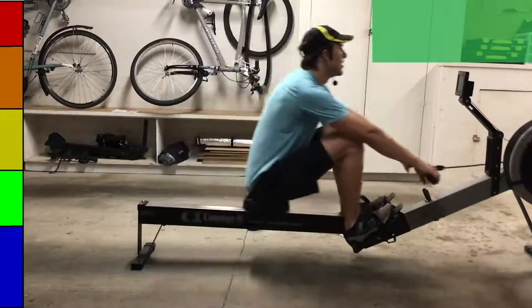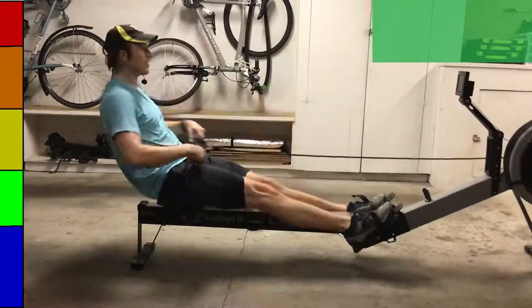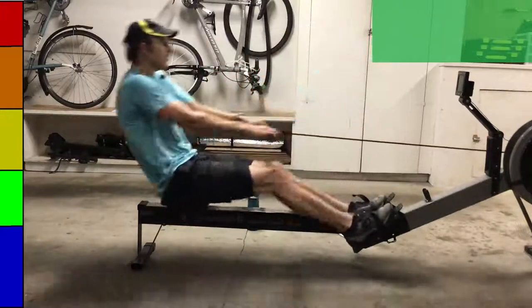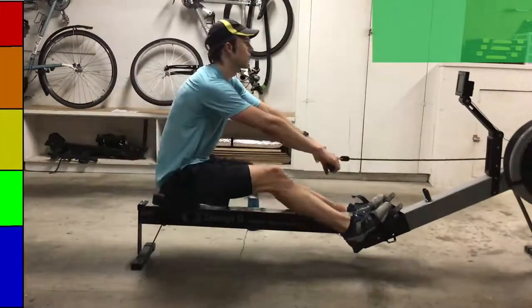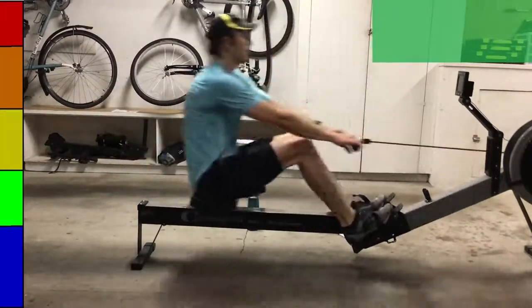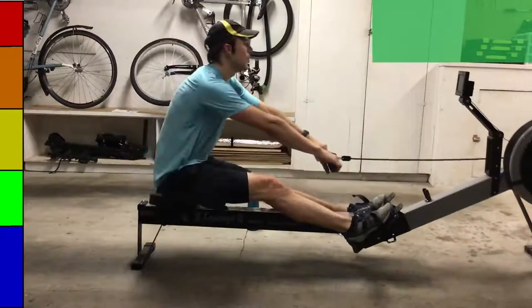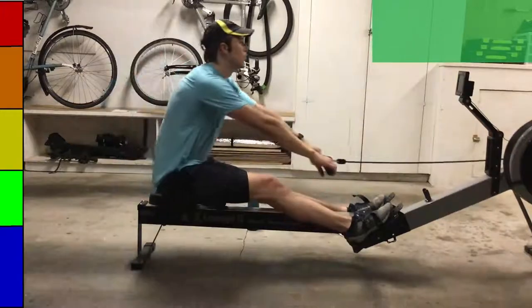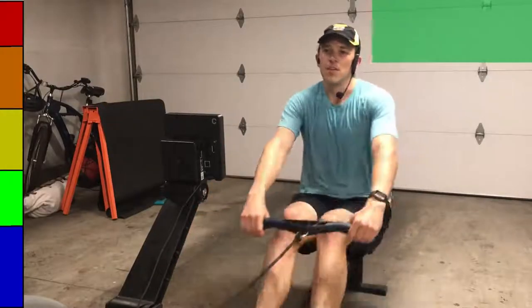Rope. Rope. Rope. Rope. Rope. And continuous rowing for another minute or so.